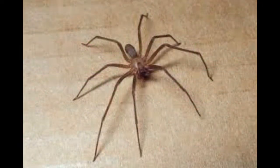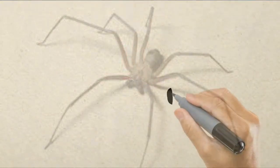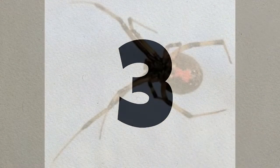The range of brown recluse in the US is mostly restricted to the Midwest, South and Southeast. However, a number of related recluse spiders, some non-native introductions, are found in Southern California and nearby areas. The bite of a brown recluse is extremely venomous and has led to fatalities through massive tissue loss and subsequent infection. Deaths from the brown recluse spiders have been reported only in children younger than 7 years. And moving on to number 3, we have the brown widow spider.